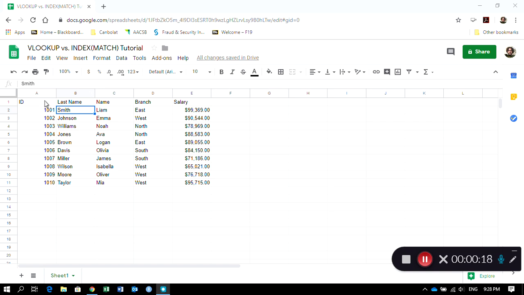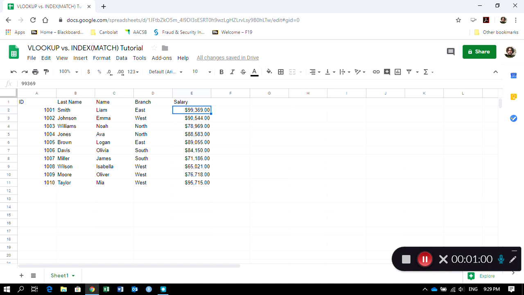I have a fake data set that I prepared, and these belong to some employees. There are 10 employees with the most common last names in the US, and the first names are the most common 5 boys names and 5 girls names in 2019 in the US. So if you are expecting a baby, here are the options. There are also branches and salaries of the employees that I created randomly using the function RANDBETWEEN between 60,000 and 100,000, and then I just used the numbers instead.